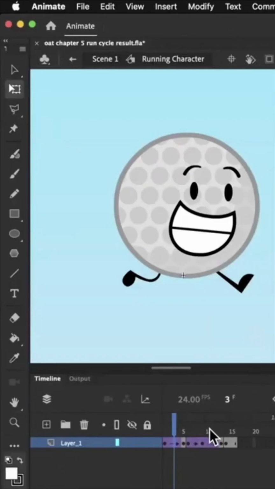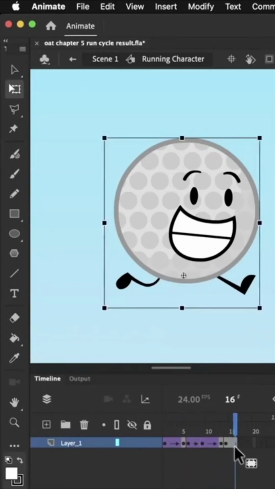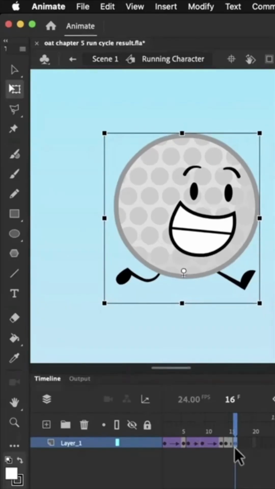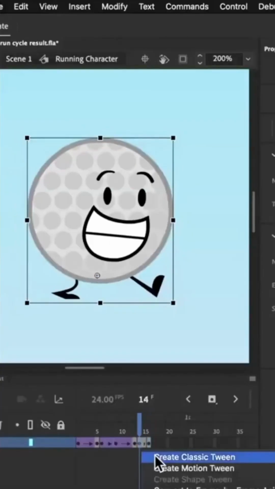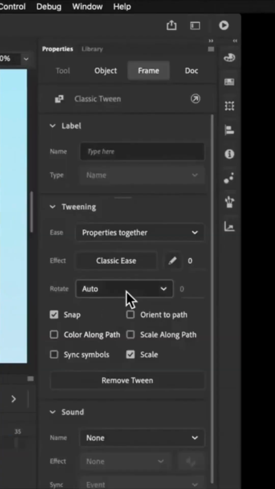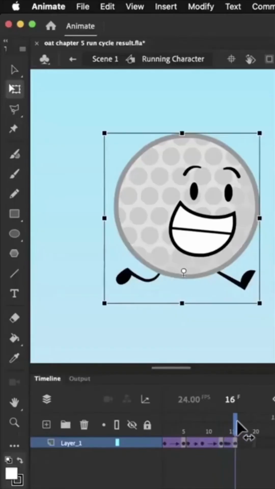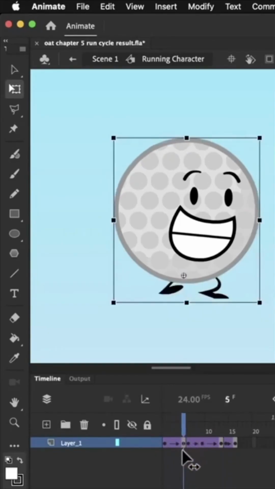Now for the movement upwards, which is at the end of this loop, we're going to put a keyframe at frame 16 and then press Shift up arrow key again. But now we'll use down arrow key a couple of times since we're 1 frame before our character's peak. Yeah, somewhere around there should be good enough. Now we'll right click the second to last keyframe and create classic tween, and change this tween's ease to a cubic ease out. Now we've animated our character jumping into this peak here before returning back to their standing position at the bottom here on frame 5.